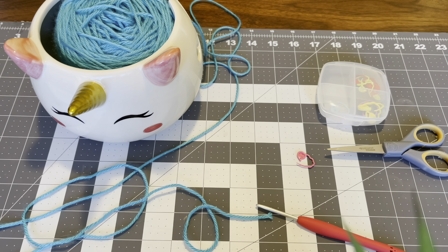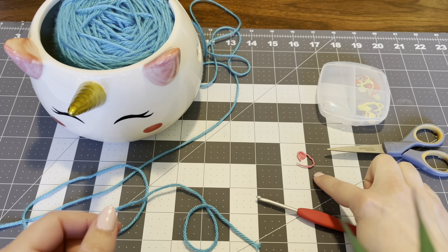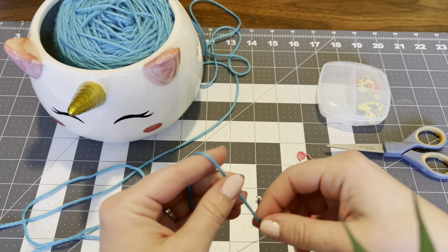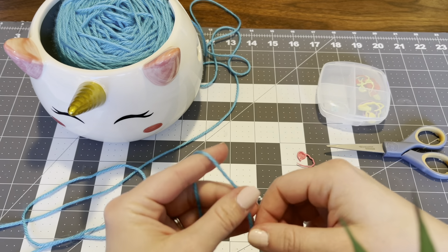Hello and welcome to Third House Creations. My name is Jessica and I am the original creator of the Fig the Fox crochet pattern, and today I'm going to show you how to get through the first four rows of the head and body of Fig the Fox. My supplies: I've got my Caron Simply Soft in Blue Mint, my 3.5 millimeter easy size hook, my stitch marker, and my scissors.